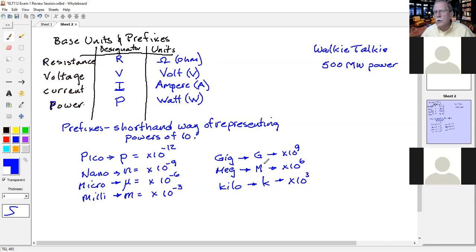If we get into the digital world, you might talk about tera, which would be 10 to the 12th. But that's more in talking about storage. We would not have anything in electronics that's in the terabyte, terawatts or tera amps or teravolts range. So these are the ones that are most commonly used. And again, no way around it.